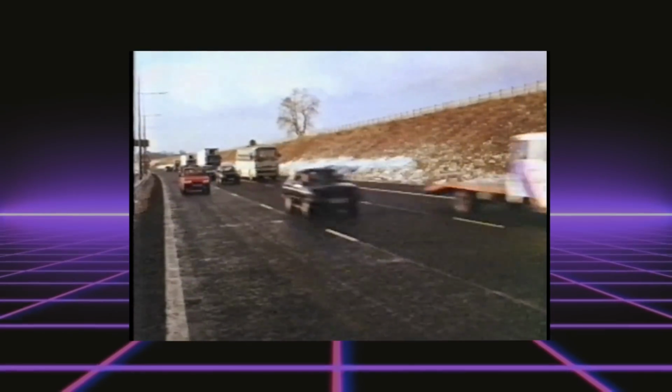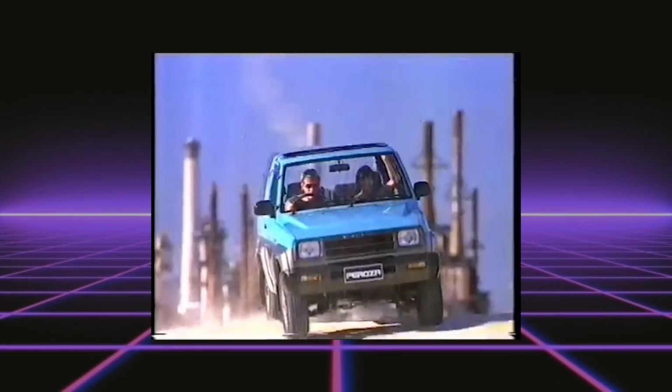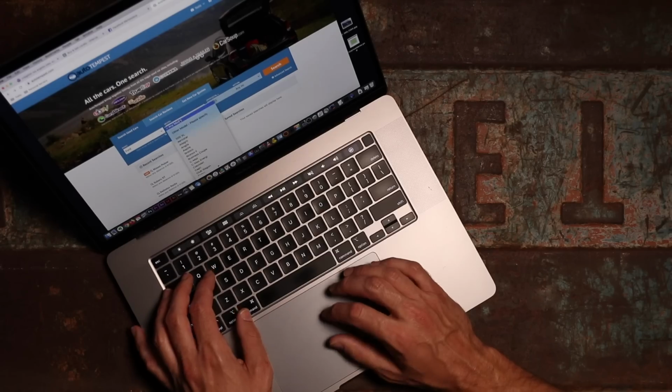Now, if you know me, I'm not one for expensive cars. I like most Radwood era vehicles, but for me, they need to be a good value too, so I'll try to keep that in mind when I'm doing my search. Also, I tend to like weird stuff. Most of my choices in this video won't be collectible or valuable or even desirable, and maybe not even available. And that means many of these vehicles on this list might be pretty tough to find, but I'm always up for a challenge, so let's see what we can come up with.